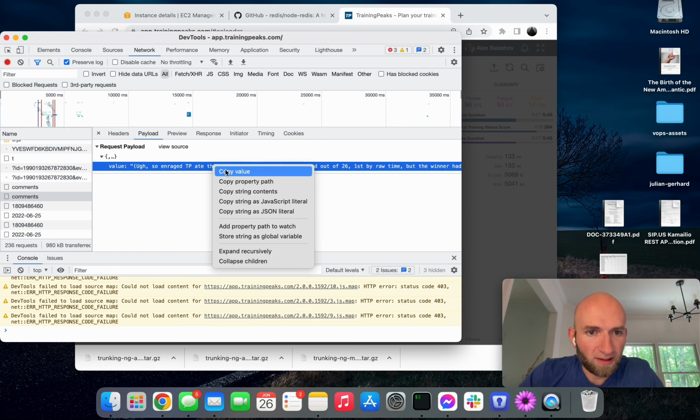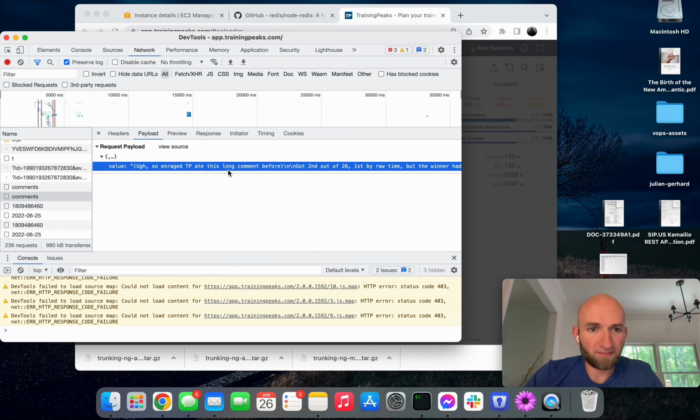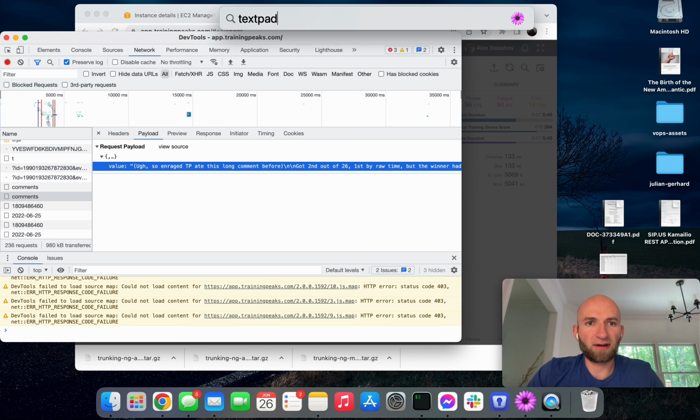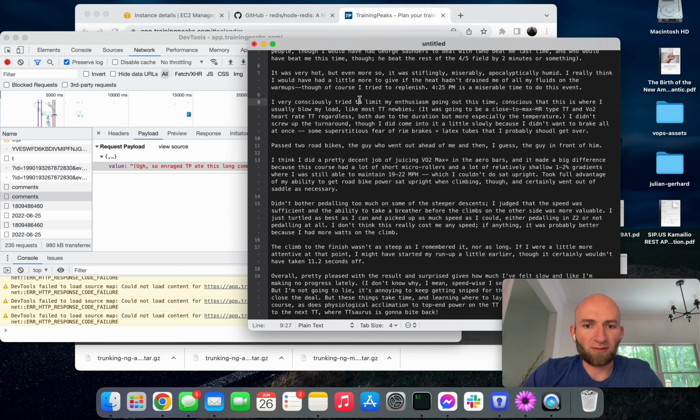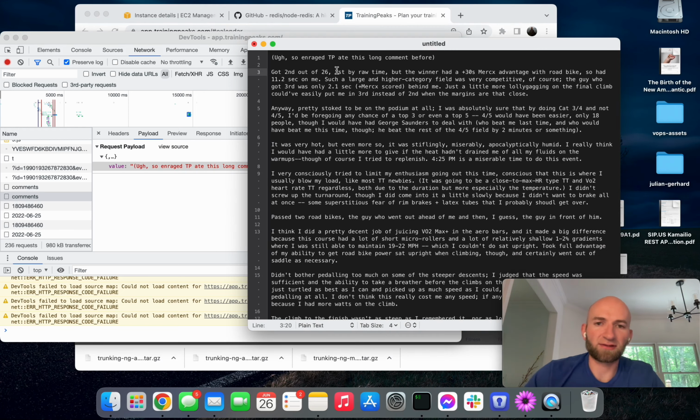And in fact, you can copy the value if you right click on it and open some kind of text editor. I don't know, what do we edit with nowadays? And voila, you can paste it, and there it is. And then you just recovered it, and then you can figure out what to do next.